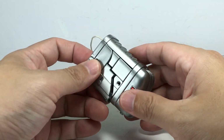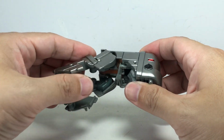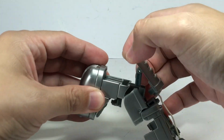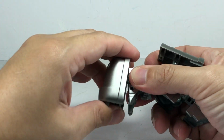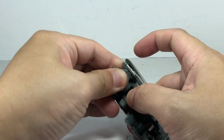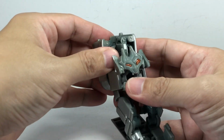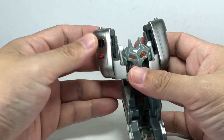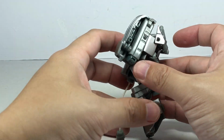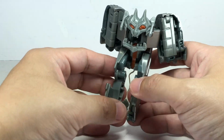All right, so transform him. Do this. See if I still remember how to do this. Okay. All right. That. And the head goes like this. And then open up the shoulders like this. Bring out the arms like this. Back like that. It's nice that the cord is like his tail.